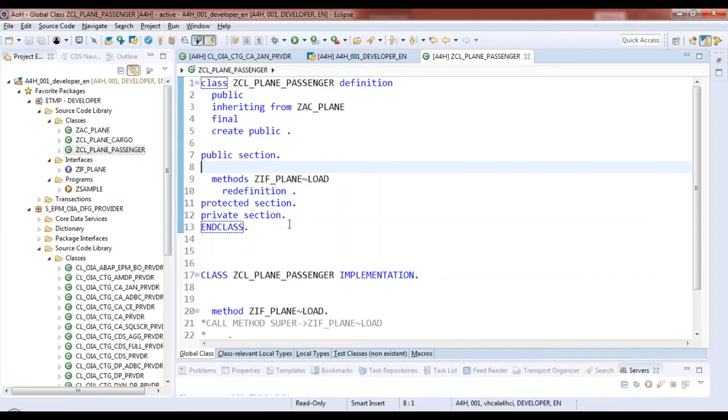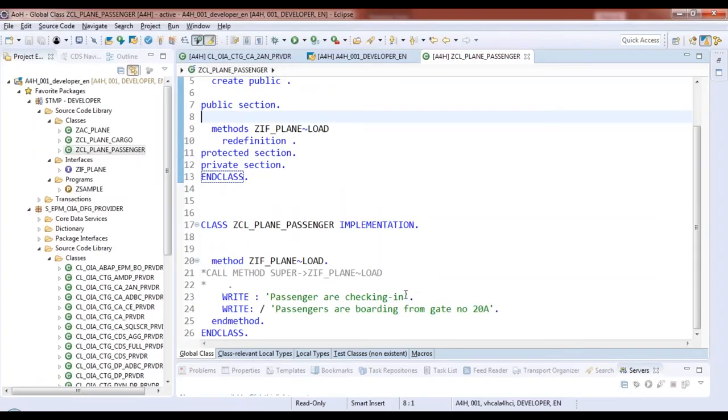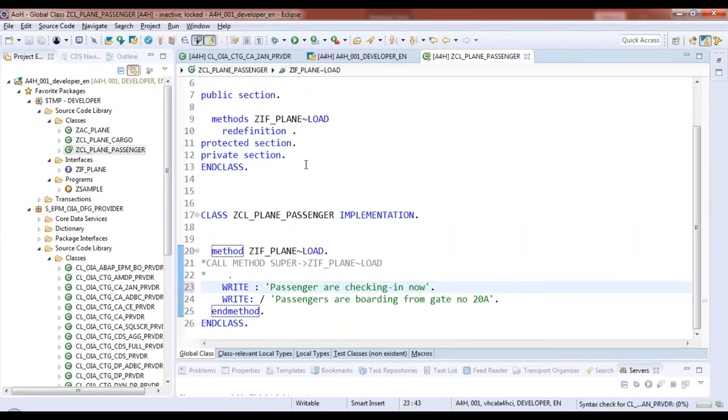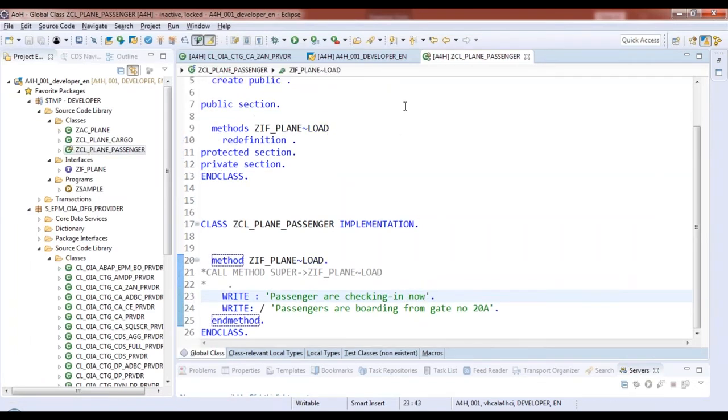If you make some change here, let's say adding a space, and now I save this, it is inactive. You see this small gray color icon, which indicates that my current object is inactive. If I now want to do a syntax check, I press Ctrl F2, and you see below I get a message that it contains no error.